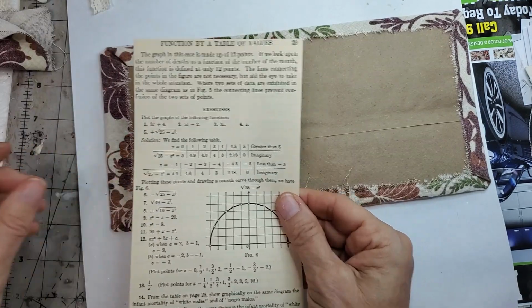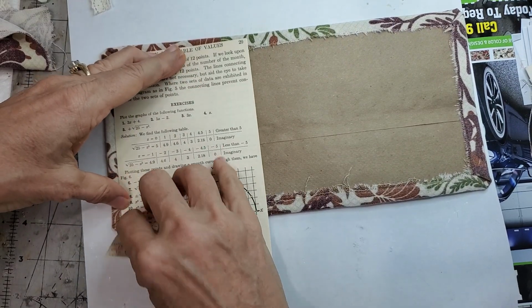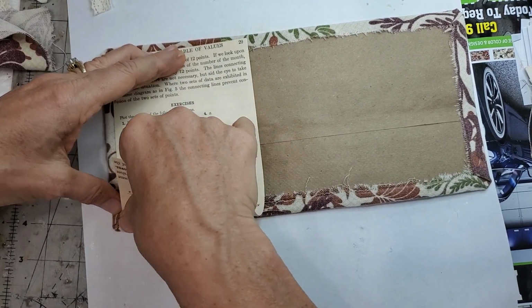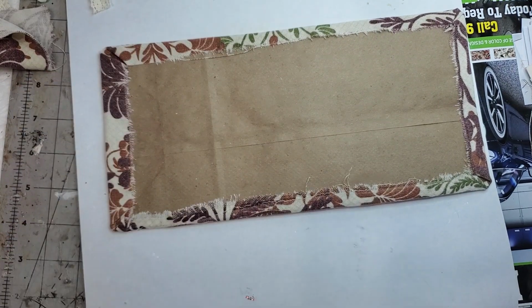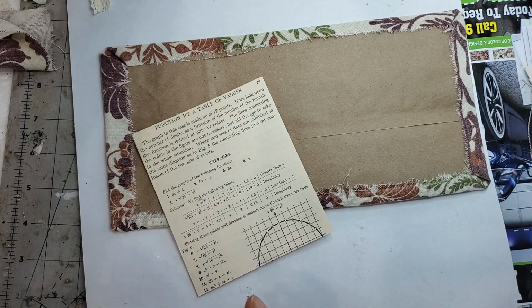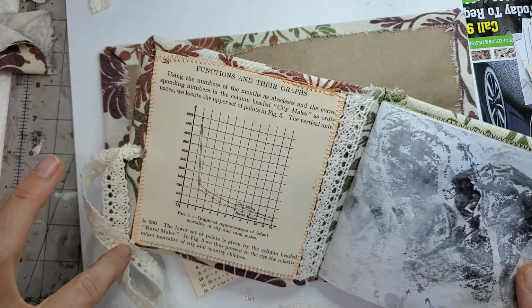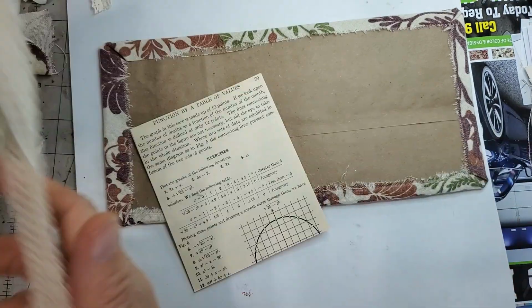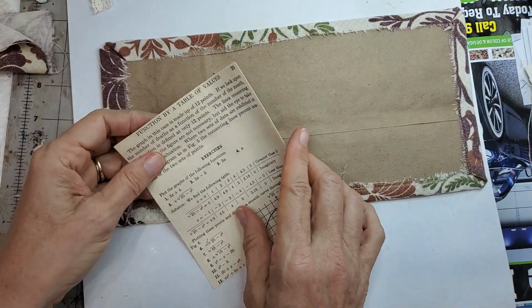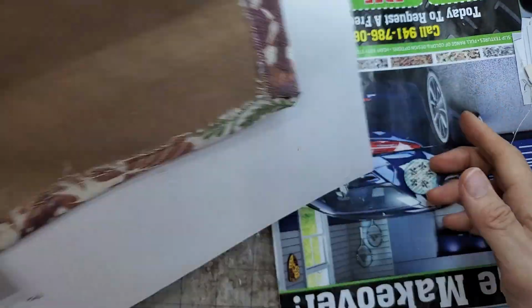Looks like this. And then I'm going to measure to see where I want, how long I want. I'm going to pseudo measure. This is called non-measuring. I'm just going to fold it up there. I know where I need to cut, right there. Okay, going back over here. Going to cut right there. Now, on the first one, where is it? I sewed these around so that they would stick together, and then I just glued the whole thing down. This one, I am going to glue the whole thing.